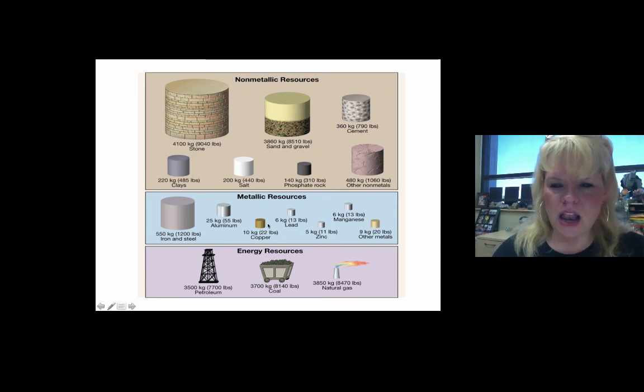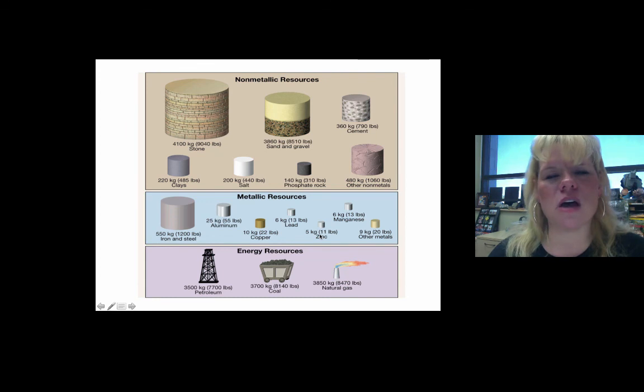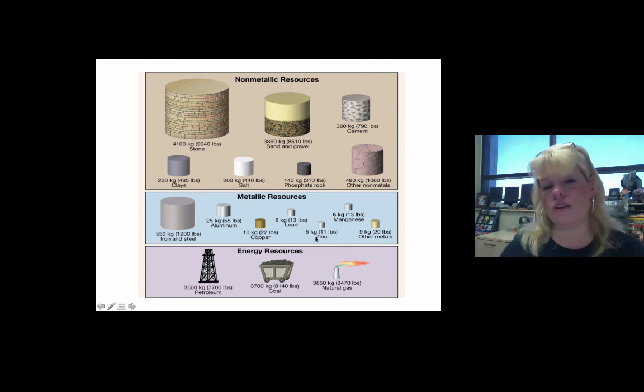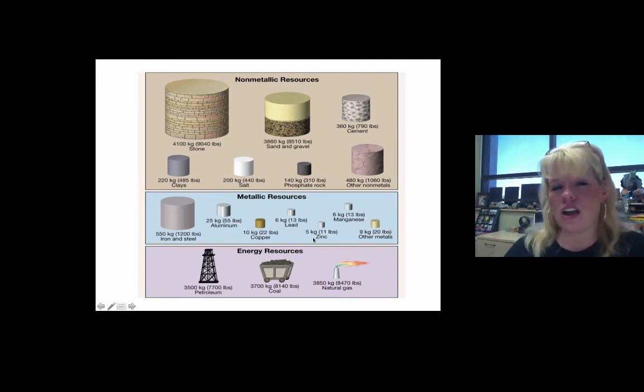You look at the metallic resources and see how much smaller they are in volume compared to non-metallic resources, which is one reason that metallic resources have a higher intrinsic or dollar-related value. Then don't forget about the energy resources. They're responsible for what's making your computer go right now. Fossil fuels, while they may be finite, are extremely important to you, and as we deplete them, renewable energy resources need to become important to you.